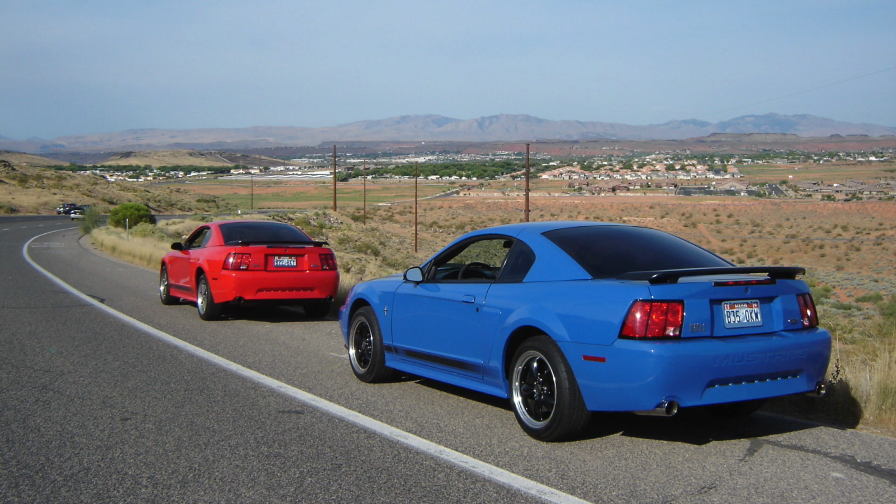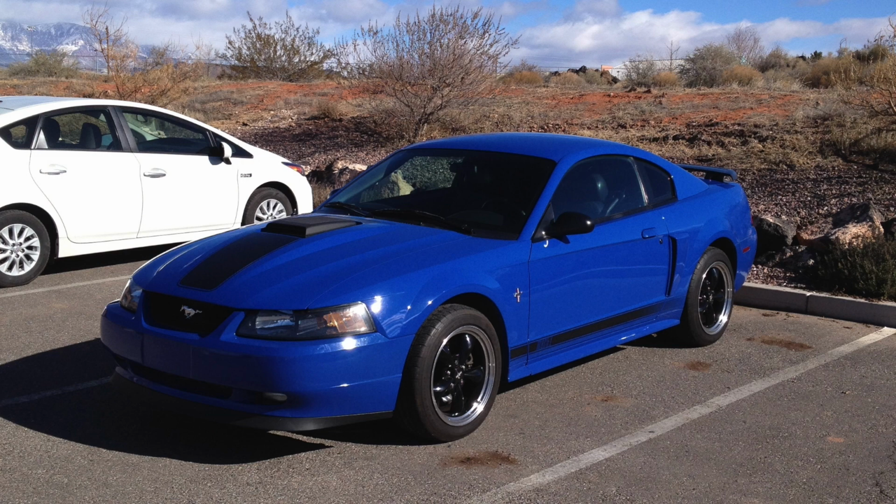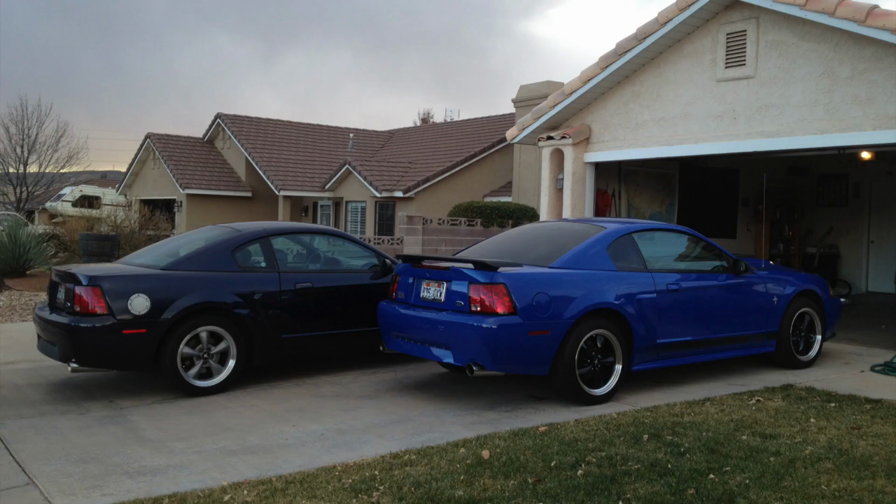So you can see my brother met up with me, and that was fun to take pictures. And this was taking the Mach 1 with the black bullet wheels on it to the eye doctor one day. I didn't daily drive the car, but I would take it out on occasion to run a couple nice errands on a nice day. Here's a picture of the Bullet and the Mach 1 together, and this was my profile picture on Modded Mustangs for a little while, so that's a fun picture to look back at.